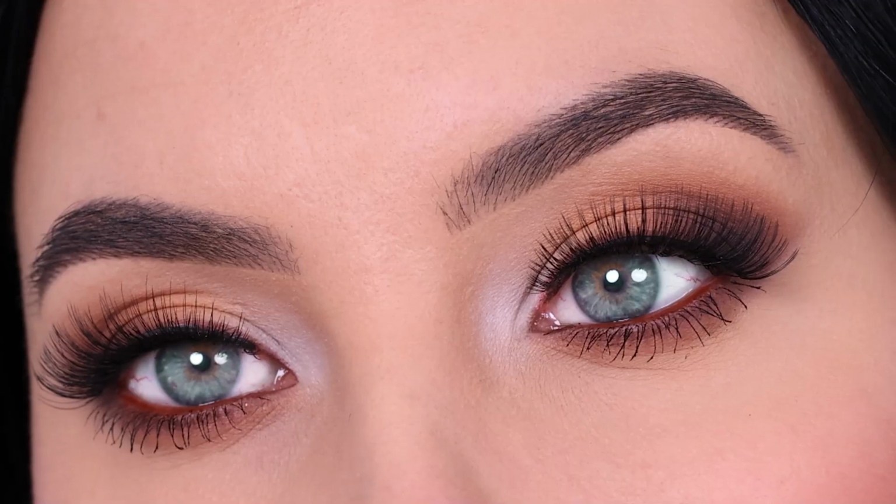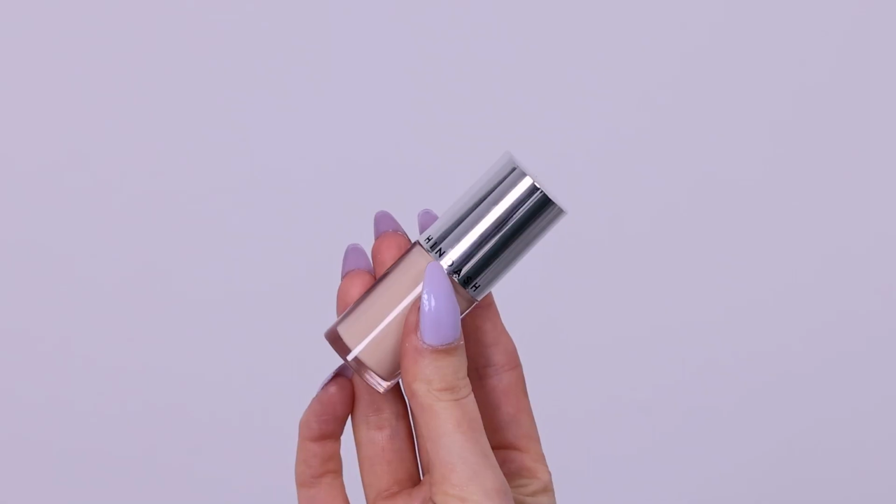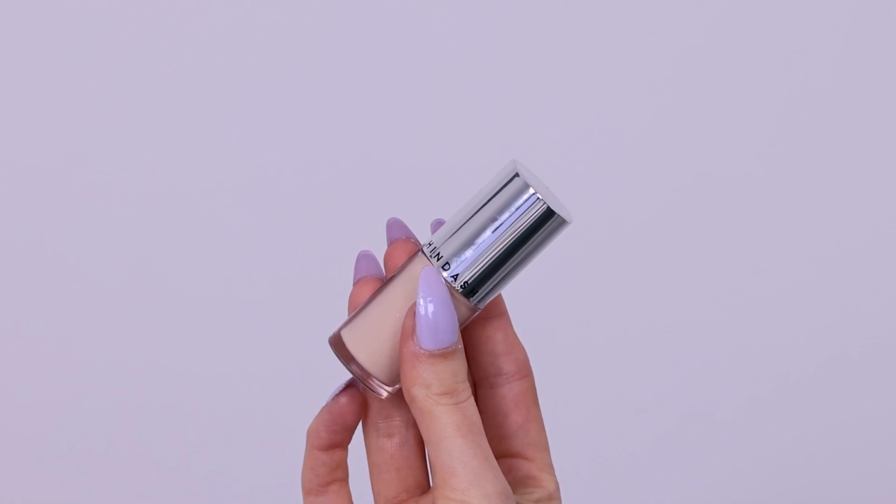In this tutorial, I'm going to show you a matte brown eye look, which I think you can wear for so many occasions, but I think it's going to be really beautiful for bridal makeup.